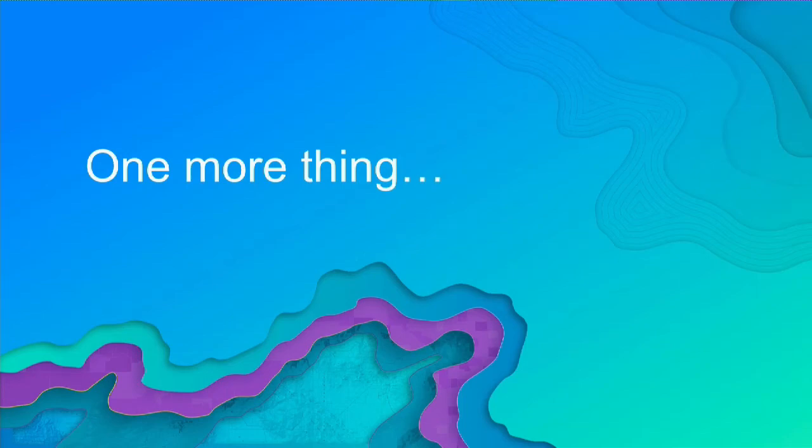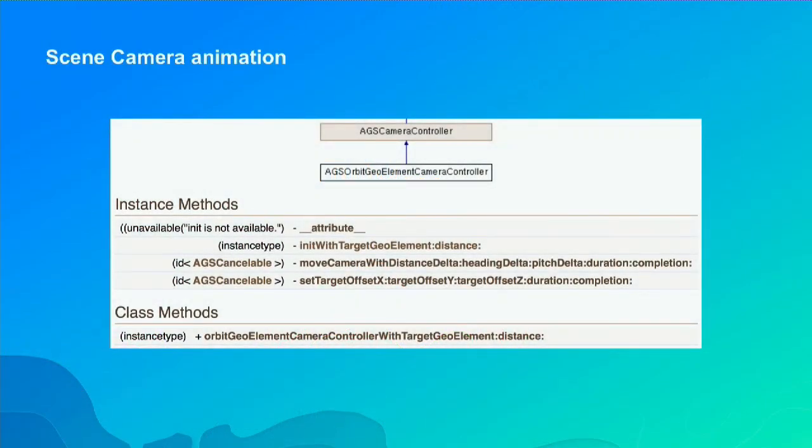I'll jump back to the slides and just show the APIs that I was talking about there. So here we've got this orbit geo-element camera controller. You set the scene to use that orbit geo-element camera controller and pass it a geo-element. In my case, I gave it the graphic that was the plane that happened to have a 3D object model as its symbol. And then whenever I tapped that spin me right round button, I called that move camera with distance delta, heading delta method. I said, I want to spin around 270 degrees and I want to be further away from it. Then when that completion handler happened, I spun back in again a couple of times around it and went back to where I was distance-wise.